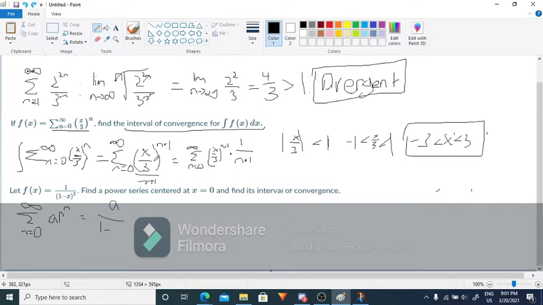Well, our goals are going to be to find a and to find r. So for this one, our function is 1 over 1 minus x squared. So our problem is that this bottom part is squared, which makes it different from our general formula that we're trying to find. So we can rewrite this. When you have a problem like this, you want to get this form at all costs. And so what we can notice is that this is technically just 1 minus x to the negative 2.